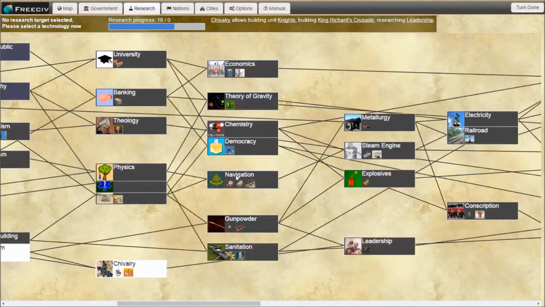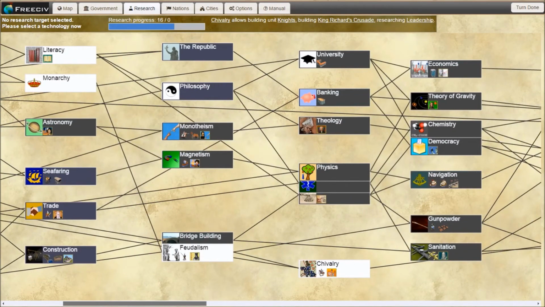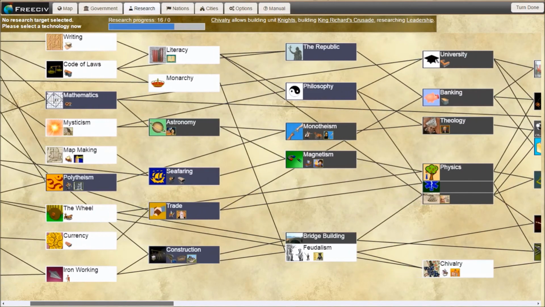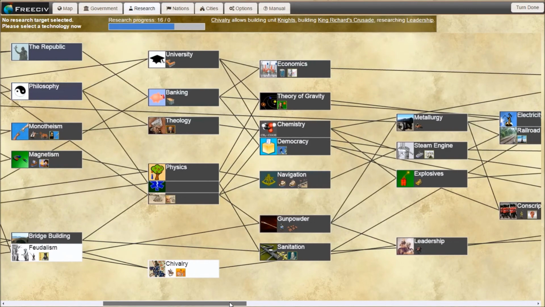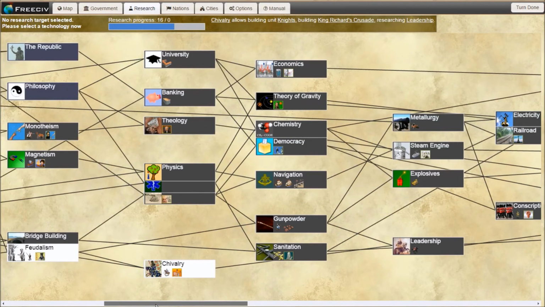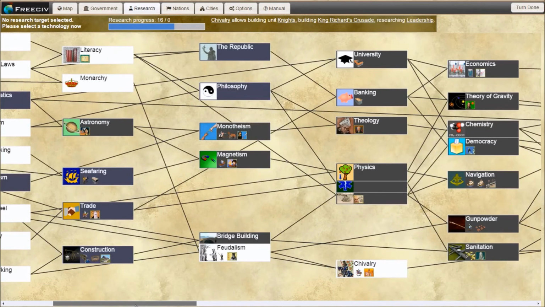Chivalry has been discovered. Now let's actually show the tech tree here real quick. Besides chivalry, I also want monotheism, which goes back to polytheism, astronomy, mathematics. So I think getting construction is probably the better choice here, just because it's going to get me a few better things. Now, of course, is there a better unit within reach? Leadership? What does leadership require? Gunpowder, sanitation. Gunpowder requires this one, and that one requires literacy as well as bridge building and construction.